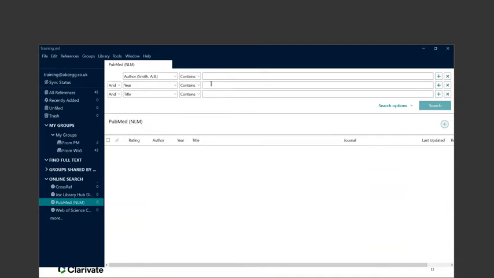I can put in a search now, and this has come up with the advanced search. You notice the single line search has changed to the familiar multi-line search. And this is the one you'd get if you clicked on the advanced search button on the right-hand side, if you were searching your library. So I'm going to go in here and do Flying Foxes 2020, and we'll do a search.